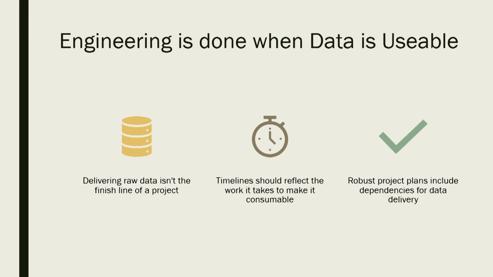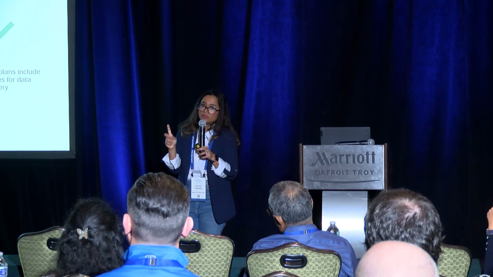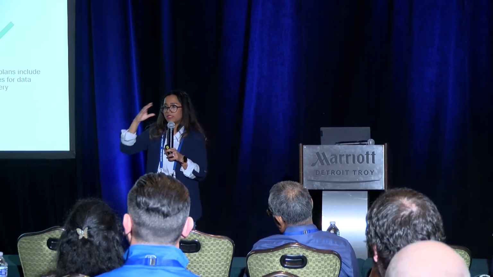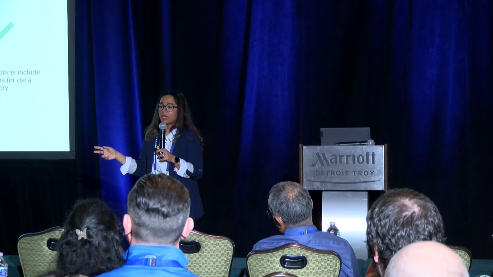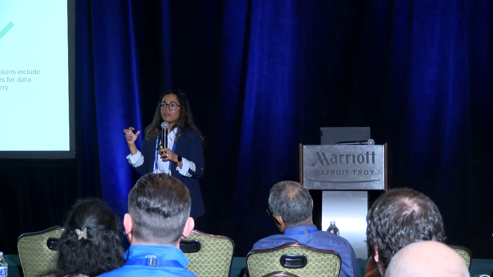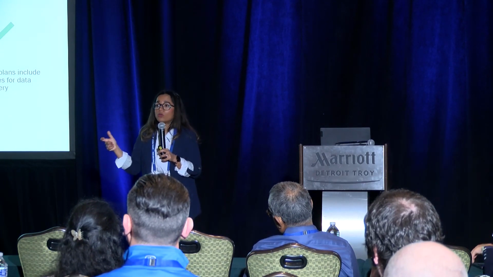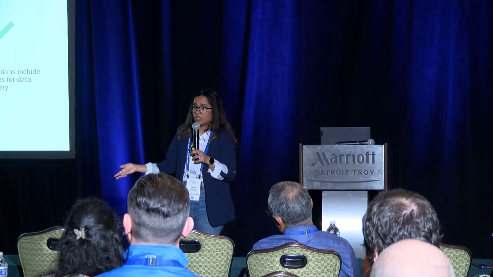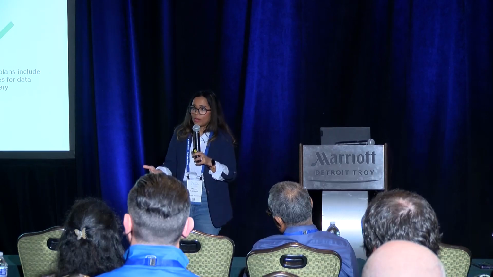So one of the things that really worked for us is that the product roadmap includes two portions. One is getting the actual engineering piece done, which is building those pipelines and making sure that it exists all the way through validation. And we also have consumption readiness time. Is this specific data request that you sent me complete when you start using it? So that's a special time that we add to all requests.